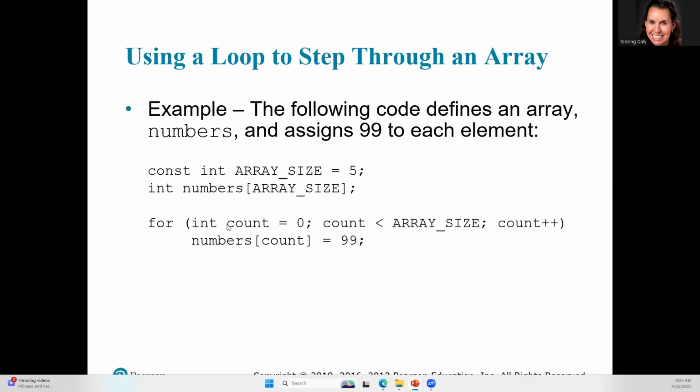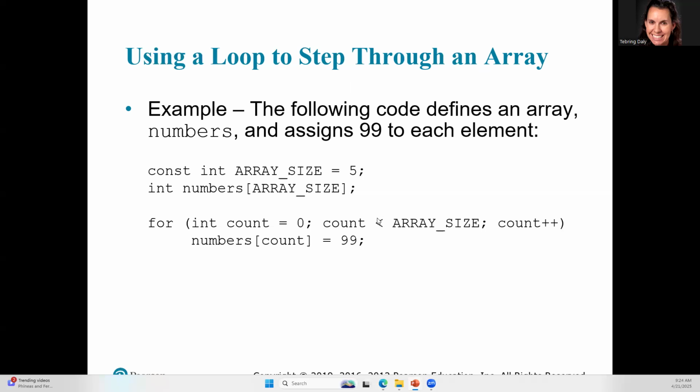Okay, so when you're working with an array, you need to start your for loop at 0. You can name your for loop variable that moves through it whatever you want. Like this one's called count, but normally people call it I or index, but count is fine. So count starts at 0, as long as count is less than whatever your size is. And notice how I didn't use 5 here. I have array size, which represents 5. And this makes it easier, because if I change this number here, then this number changes as well. I don't have to go change it. And if I'm doing multiple for loops, that means that it's less likely for me to make a mistake, because I won't forget to go change something later.